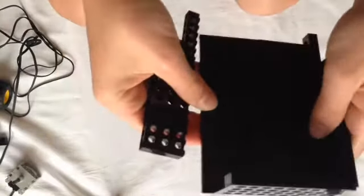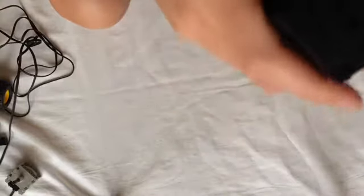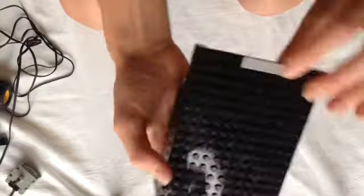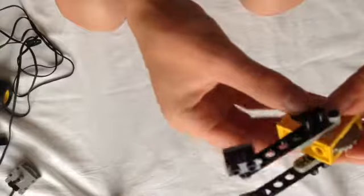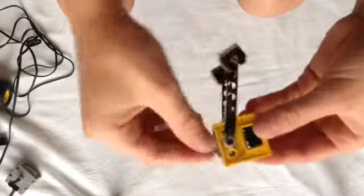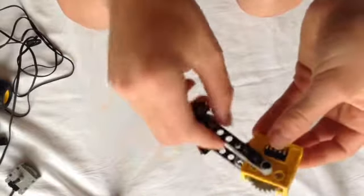So the bucket has a single motor, which I'm going to set aside for a second. Anyway, this thing here, I'm going to try detaching it from the bucket. So the bucket here is straightforward. Just some standard pieces stuck on the side, some bigger plates. And then there's just a middle plate, a piece that attaches in the middle, and a little clip at the back here. And so here we have the arm, which is turned by the motor, and this worm screw here, which turns this gear, which makes these move up and down.